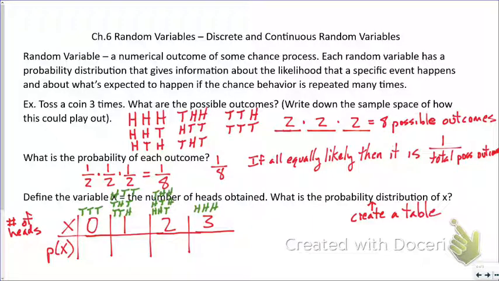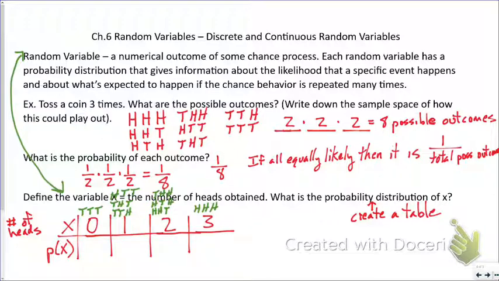But I skip that opening definition because it confuses people. This right here at the bottom, I believe, is a better definition of a random variable. If I have some kind of chance situation and I define X or Y or Z, whatever letter they want to call it, and I define a scenario, now I have a random variable. So it's a chance process, and I'm coming up with some kind of numerical outcome.